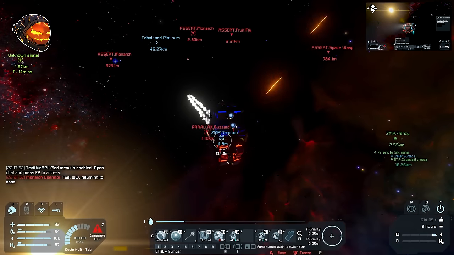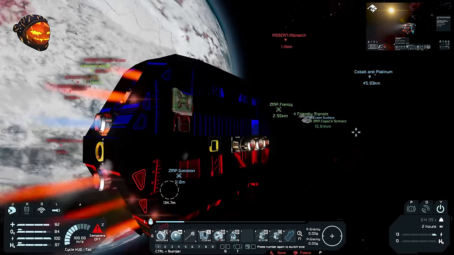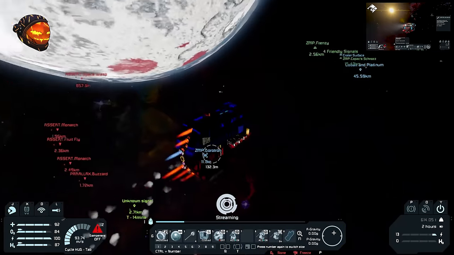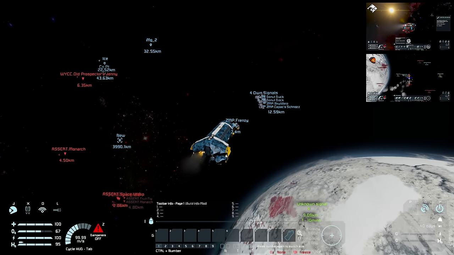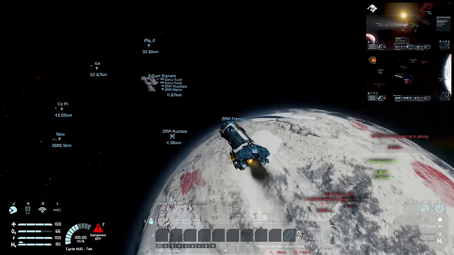Doesn't look like they've called any help, and the ASSERT might get distracted by it. Ouch, I took some heavy fire. I saw it. You got hit by, like, artillery or assault cannons. It was assault cannons. I didn't think artillery would have gone well. Oh, yep, the buzzard is shooting at the ASSERT drones. Oh, that's right. Good.